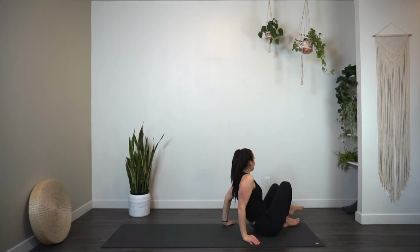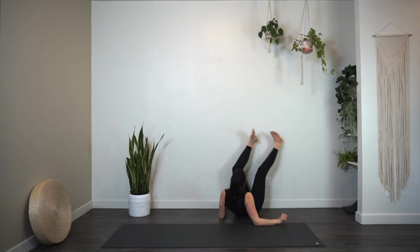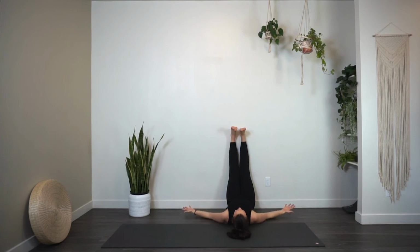And if that's what you'd like to do, make your way to a wall. Bring your hips to the wall. Slide your legs up the wall. And then same thing, bring your arms to your sides, palms facing up. Really letting your low back release towards the earth. Releasing any tension.